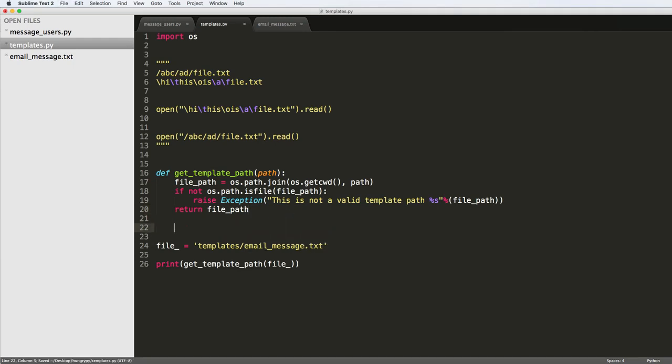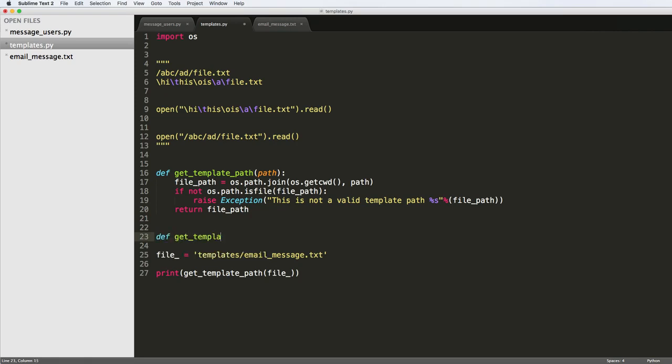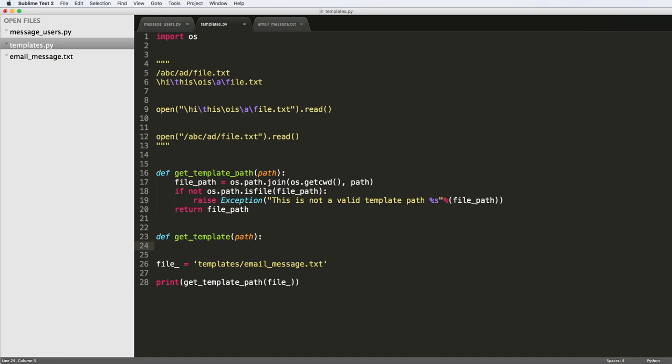And now I'm going to make another function called define get template. This time it's still going to take in the path, but instead of just returning the path, it's going to open it and read it for us. So first of all, file path equals get template path of the path, and this is the same argument that's coming through.